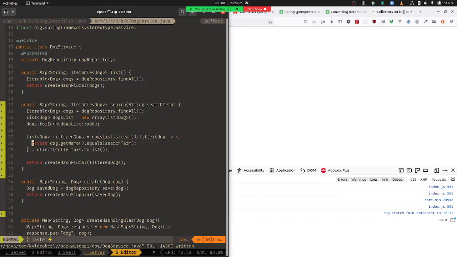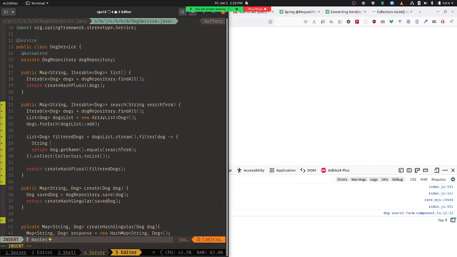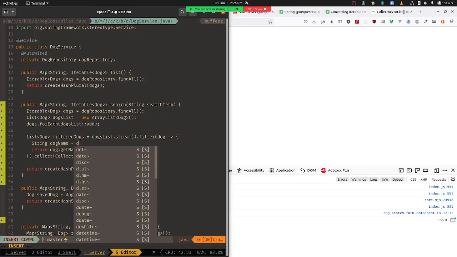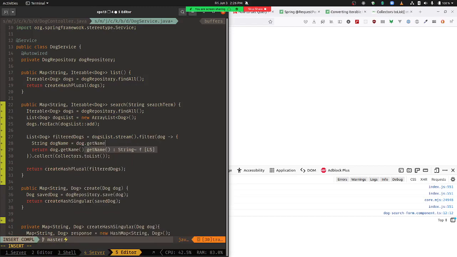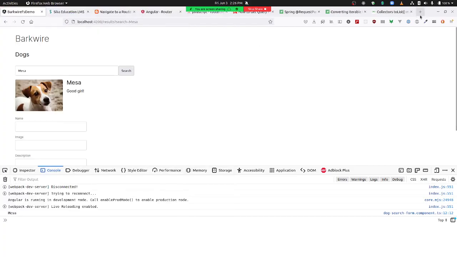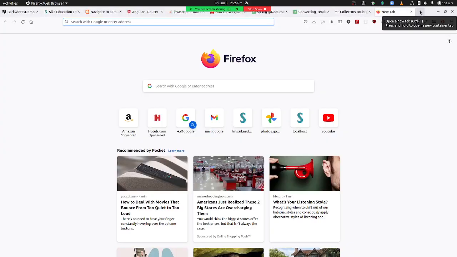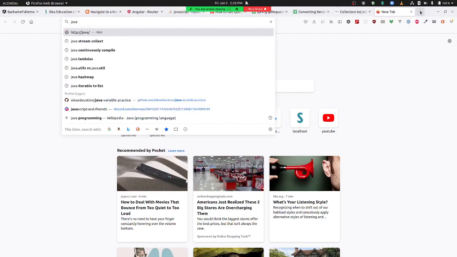I want to do something like string dogName equals dog.getName. Then I have searchTerm. And so I want to do a regex comparison. In Java, maybe just substring.